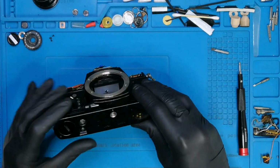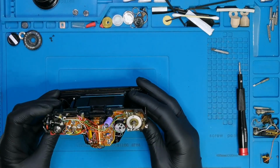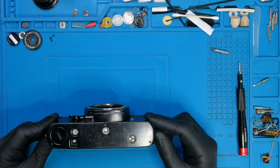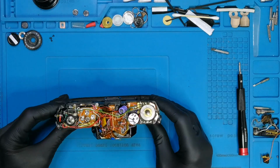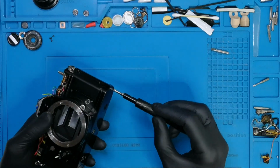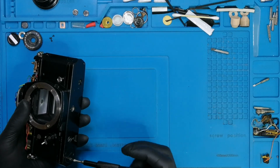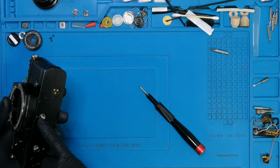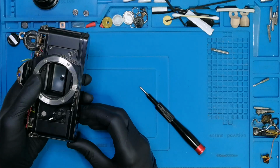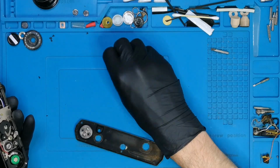What else? Bottom cover. Oh, and don't make this mistake that I always make. Open something up and turn it upside down, because usually things fly off, and then you'll have to figure out where those things came from. For instance, under this plate I have one screw missing, so I'll have to find one in the parts bin, and unfortunately I didn't pay attention to simply take one from the get-go.